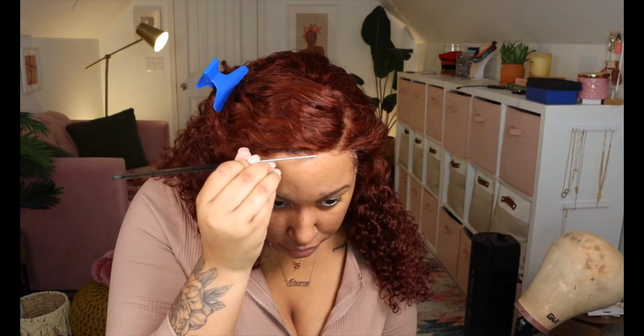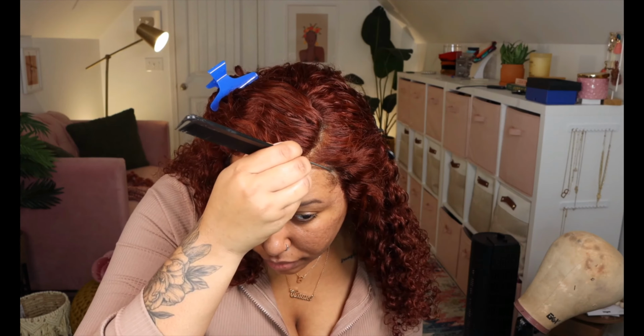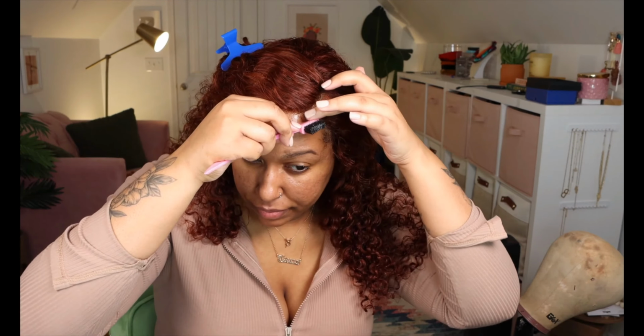So I'm going to take my Got to Be Glued in the black bottle, and I'm going to use that gel to further melt my lace. I just took a rat tail comb and smoothed it over the lace so it just melted better. And I'm going to create a little bit of baby hairs with this wig because I feel like baby hairs look the best with curly wigs, but it's still going to be pretty minimal.